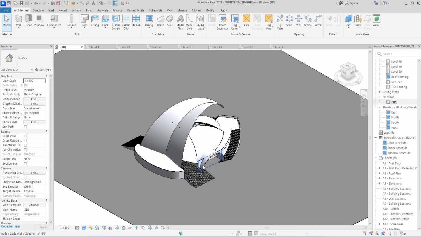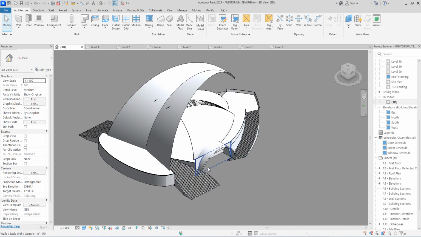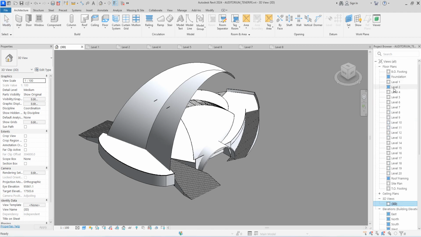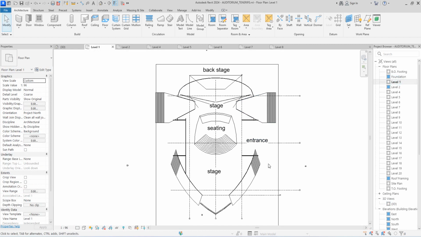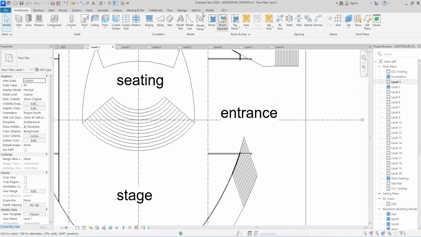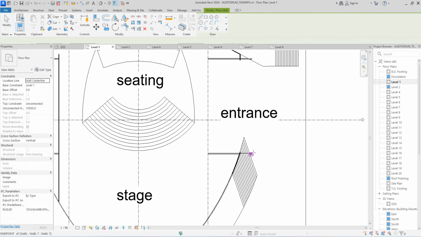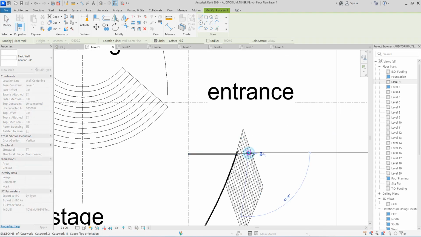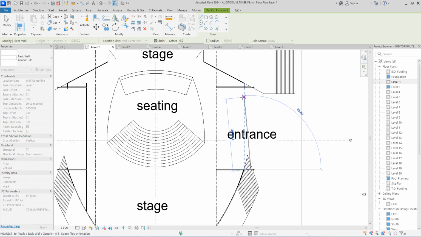So let's continue. Now what I want to do is close down this place and call it off for something reasonable. I will go back to the floor plan, level 1. I think this is the way I find my own aspect. All I'm going to do here is use the wall. So click on the wall. I'm going to draw this wall to cover up this place.